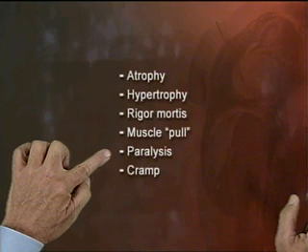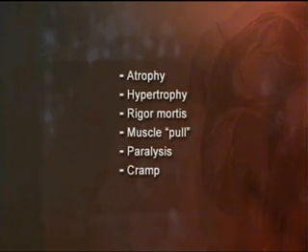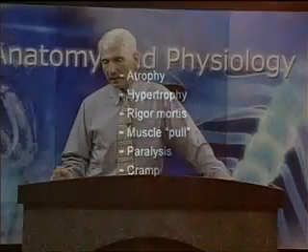Paralysis means a muscle cannot contract, typically because of loss of nerve supply. And Seth, I believe, asked a question about cramps. Cramps occur, again, in relation to sodium-potassium imbalances. They can occur due to certain calcium levels not being exactly right, or to severe pH changes related to lactic acid buildup.